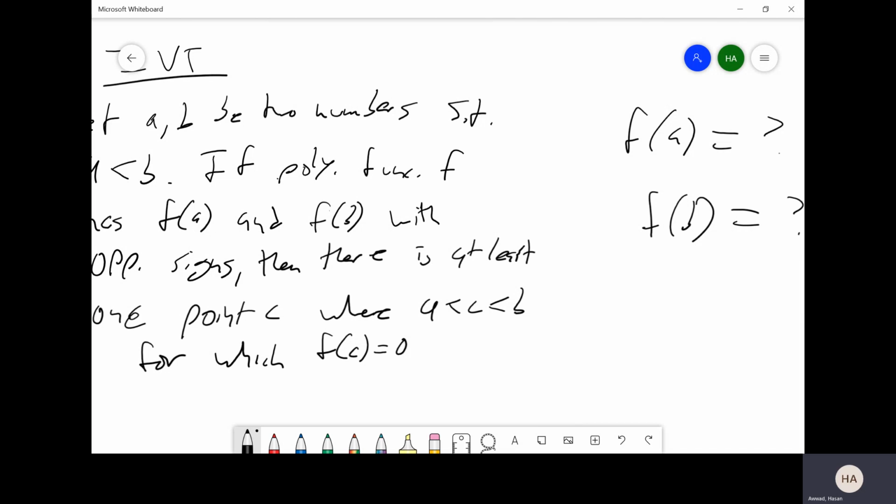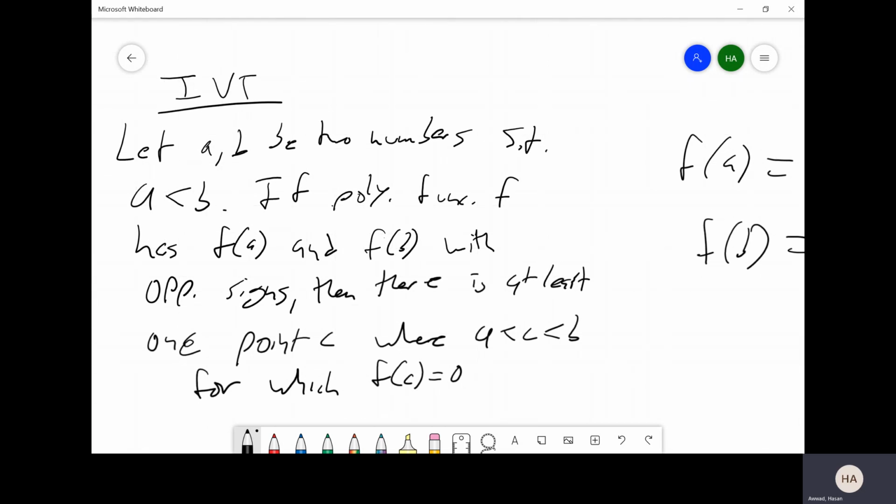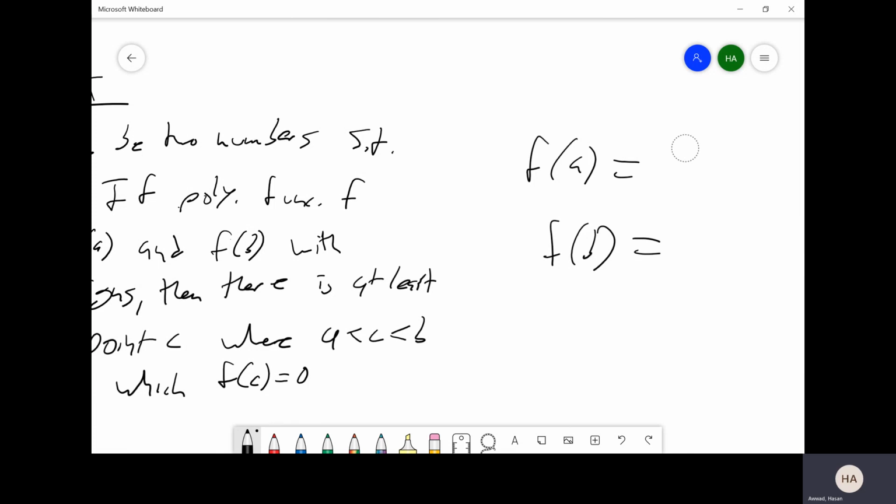Okay. So we've already broken down the beginning of this. And the important thing is that when it says let a be less than b, they're basically just saying that one number is not equal to the other one, right? It doesn't matter what two numbers you pick. They're just saying they can't be the same number. And by trichotomy, going way back to one of the first lectures we did, trichotomy just says that if they're not equal, then one is greater than the other, right? So they're just saying there are two distinct points, and we're going to plug those points into our function. And when we do that, we get two different outputs, right?